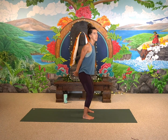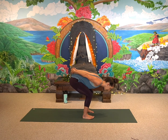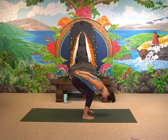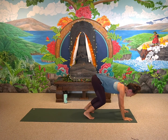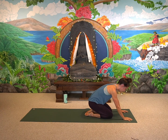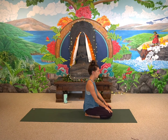And then bend the knees and start to drape the body over the thighs. Let the hands just rest at the low back. Let the head hang as long as that doesn't feel strainy in the neck. And then let the hands unclasp, touch the hands down, and slowly walk the hands forward until you can lower the knees and untuck the toes, flatten the hips to the heels, and just pause for a moment at kneeling.